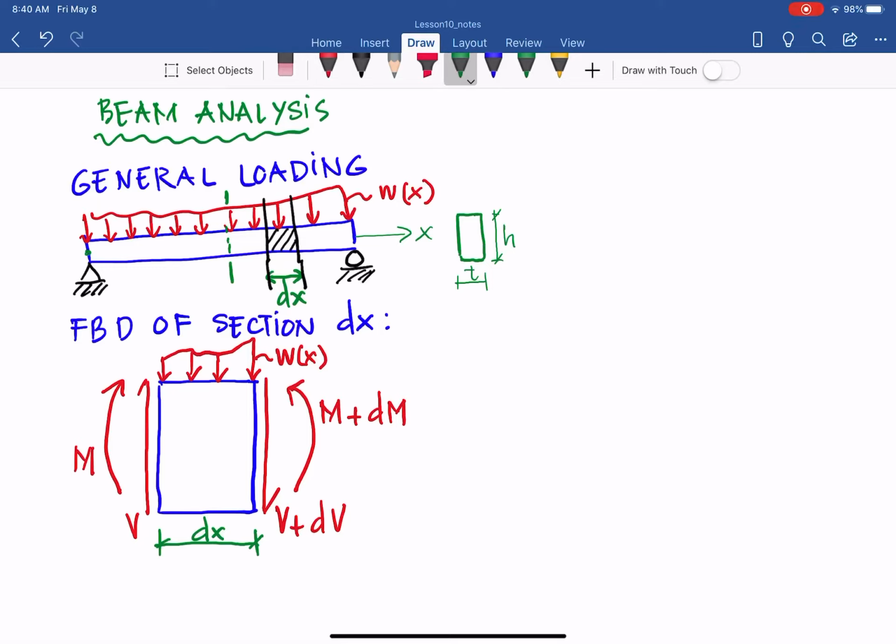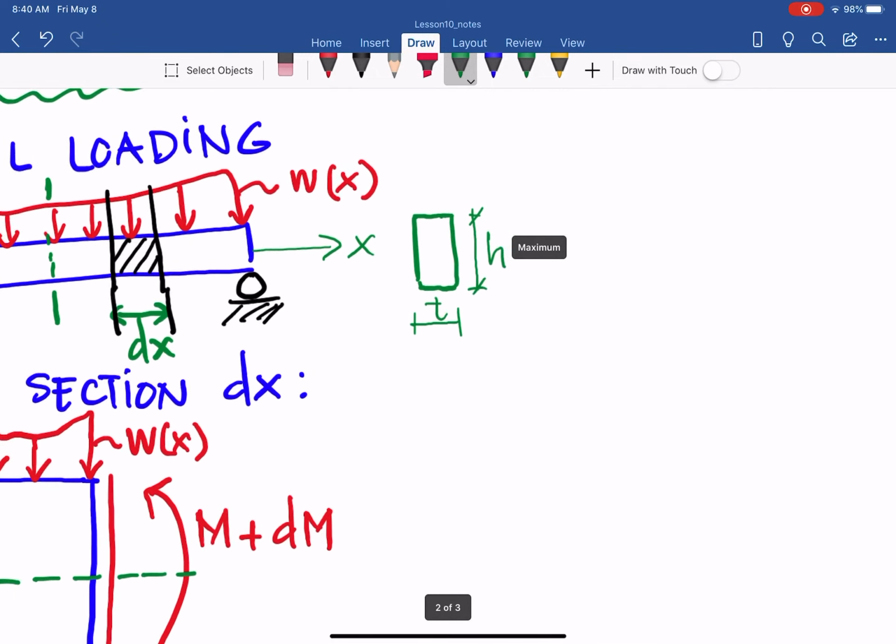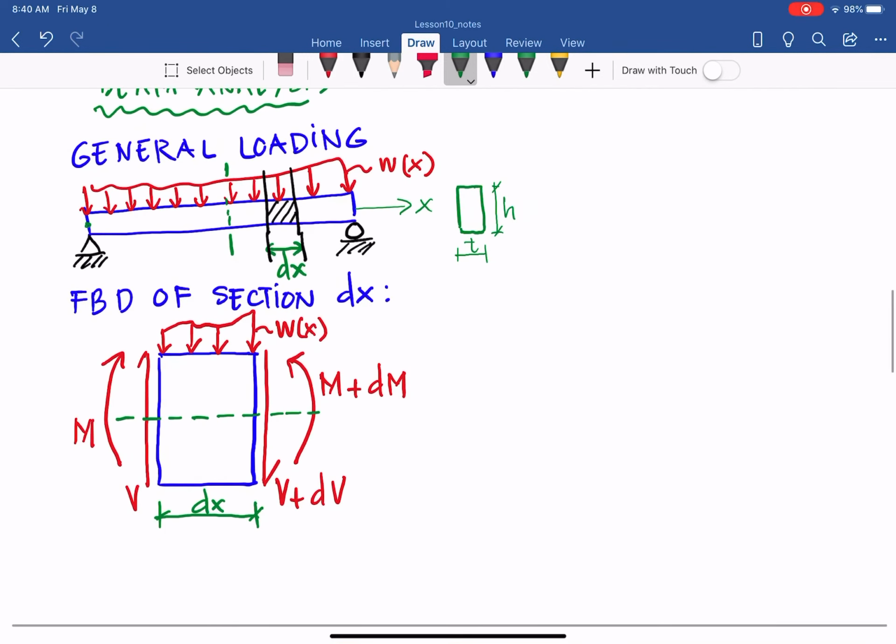We also know something called the neutral axis. What is the neutral axis? The neutral axis is the axis parallel to the x axis, in this case, that goes through the centroid. In this case, I assume a rectangular cross section, so the centroid is there, in the middle. But for any other kind of cross section, it doesn't need to go through the middle, it just goes through the centroid. And that is the neutral axis, which we call the NA. So nothing new for us.